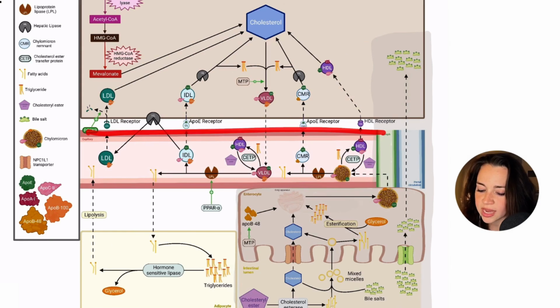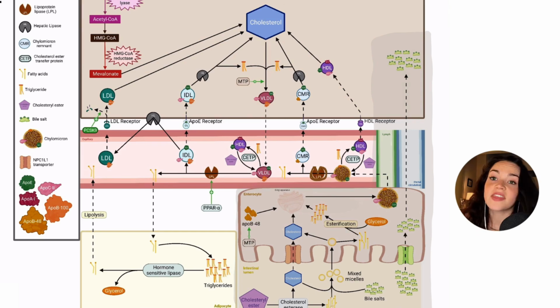So we'll zoom into our capillary here, and here is our chylomicron that just came from the intestine. The chylomicron is going to encounter an enzyme called lipoprotein lipase right here. And that LPL is attached to the wall of the capillary right here. And the way that it got to that capillary is it was actually synthesized in the adipocyte. And then when you take in a big fatty meal, remember, insulin is the hormone that is released, indicating the fed state, that there's lots of lipids to be dealt with.